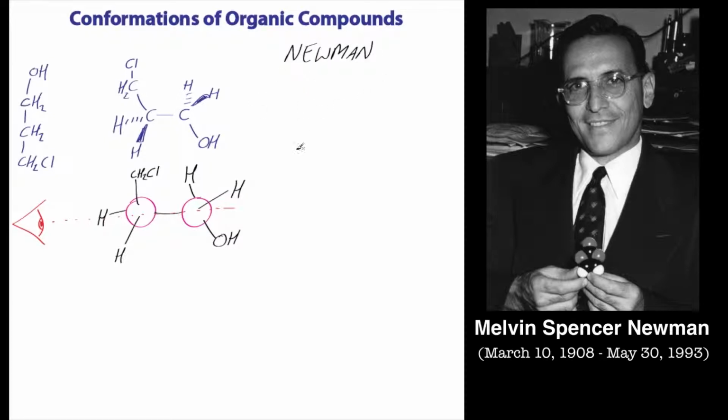Okay, Newman projection. The front bit of the molecule is represented with just lines like that, and that dot there is that carbon, and I'll label that as 1. Okay, and the back carbon is represented as, I'll draw it here first. That's the back carbon, it's represented as a circle. Now if you look at the way I've drawn that, I've put these hydrogens just not overlapping these ones here.